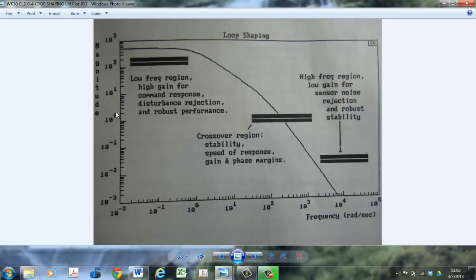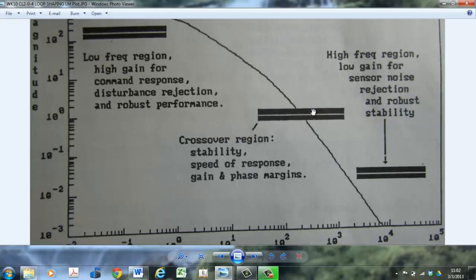At low frequencies, for good command following, disturbance rejection, and robust performance, we can actually think of this system working for any plant if we have good low frequency, high gain performance. This is where feedback is going to work. Feedback tends to stop working at crossover, where the log of the output equals the input, 0 dB.